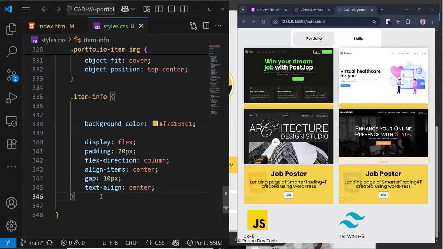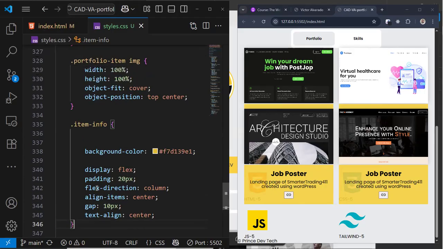So now what I want to do, I want to put them on top of the images. Let's put them on top first. So there is something called absolute positioning.